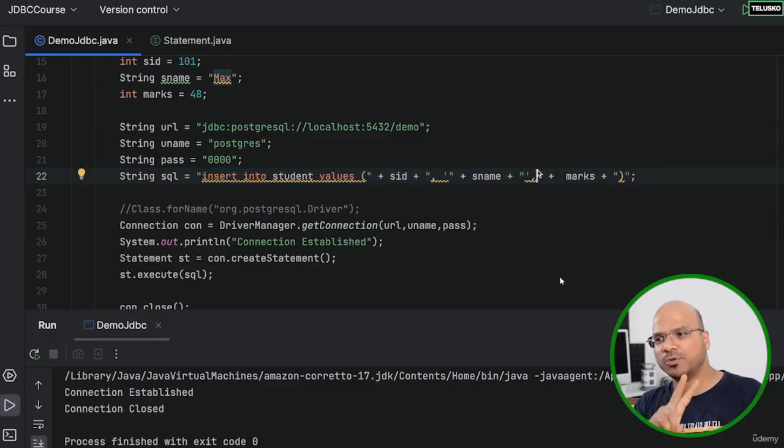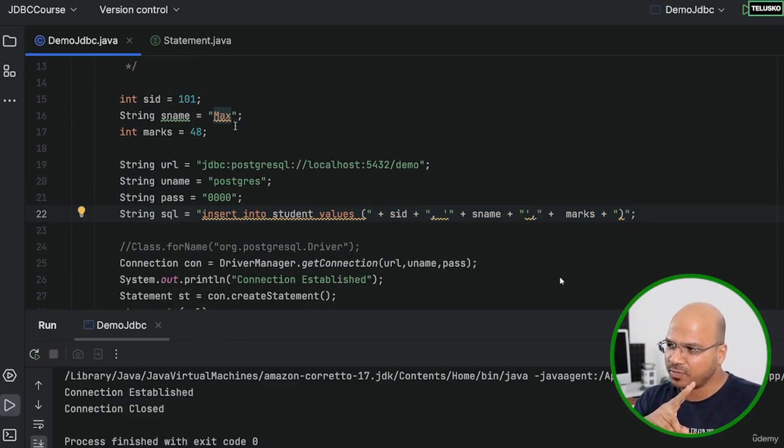So that's one problem. The second problem is, since these values are coming from the user, there are certain issues with SQL which can generate SQL injections. So we need to avoid that as well. A lot of websites used to get hacked because of SQL injections. So whatever query you have, basically if you can insert the data with some extra stuff, it will lead to injection. It will also lead to the leaking of data from the database or updating unintended data. That is possible, so we need to avoid that. So two things. First, we need to make sure that we don't use these double quotes and stuff, which is very confusing. Second, we need to stop SQL injection.